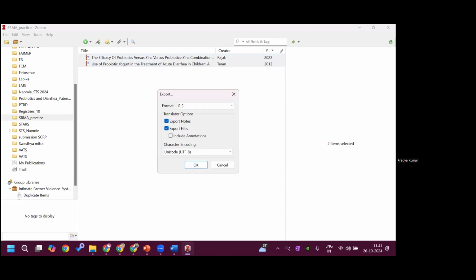Then it will create a RIS file the way we have created a RIS file in Embase, in Web of Science, and in Ovid, I mean Medline. And then you can import this file. You have to import it where? In Rayyan.